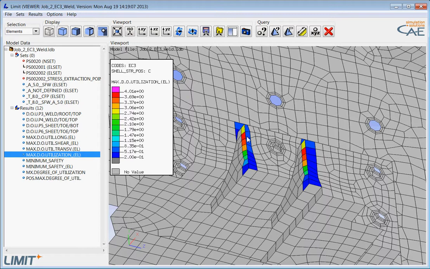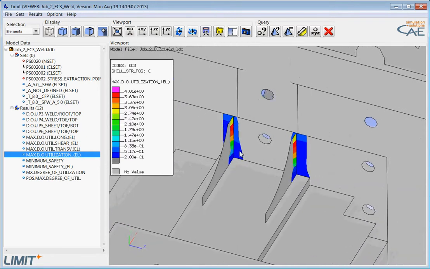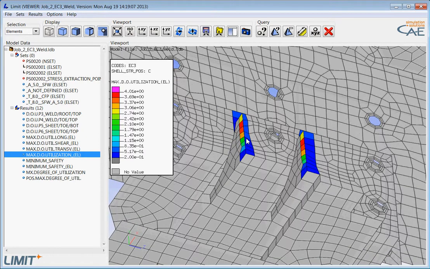So what we actually see here are results that were calculated for the root and for the toe of the single-sided fillet weld, and since limit also takes into account the eccentricity of single-sided welds, which add an additional bending moment. Single or one-sided welds always are dangerous and show rather high degrees of utilization.